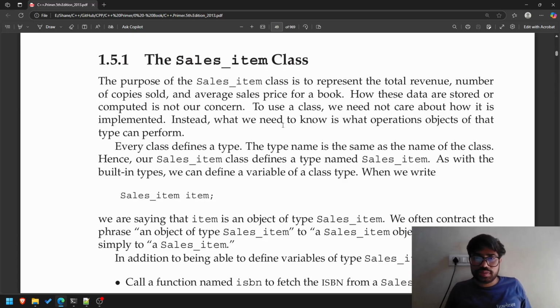To use the class, we need not care about how it is implemented. Instead, what we need to know is what operations objects of that type can perform. The type name is the same as the name of the class, Sales_item.